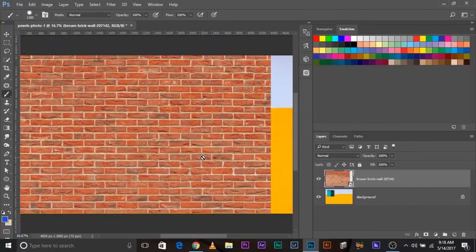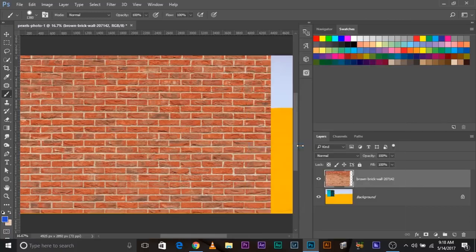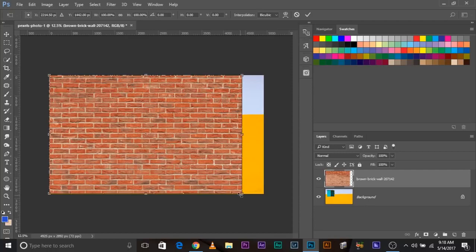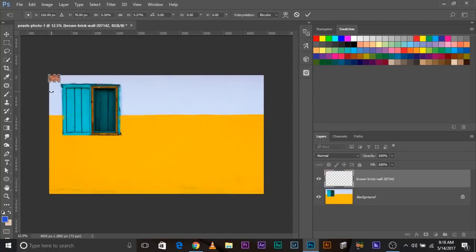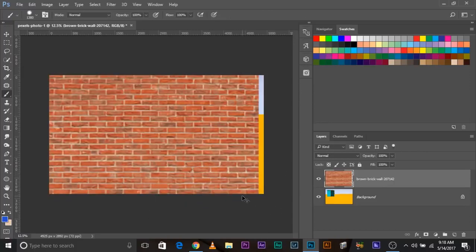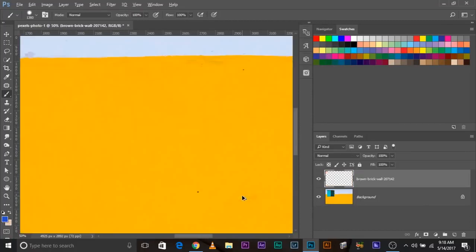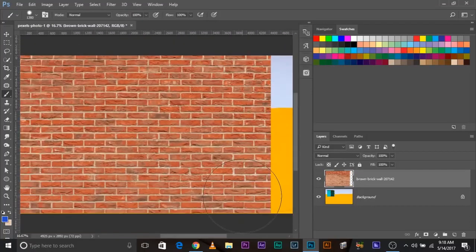It has all the details it came with, right? So now if this was a raster image, if this was not a smart object, if I rasterize this, if I make it small, Photoshop burns the pixels when it makes it small. Now if you make it big, you lose everything. Watch. It's all lost. All the details are gone, right? So smart object always.